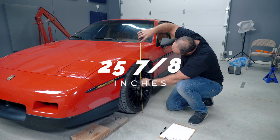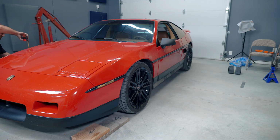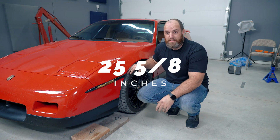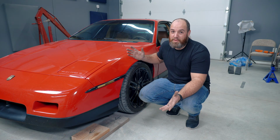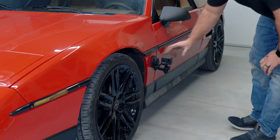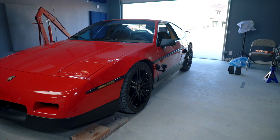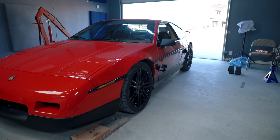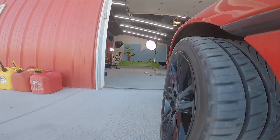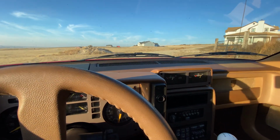25 and 7/8 just about. So we had about 1/2 inch. Same thing on the other side, 1/2 inch. It was at 25 and 1/8, now it's at 25 and 5/8. Let's put the GoPro on here and see if it solves our rubbing issue. I don't know if it's gonna come through on the phone, but it sounds absolutely terrible.